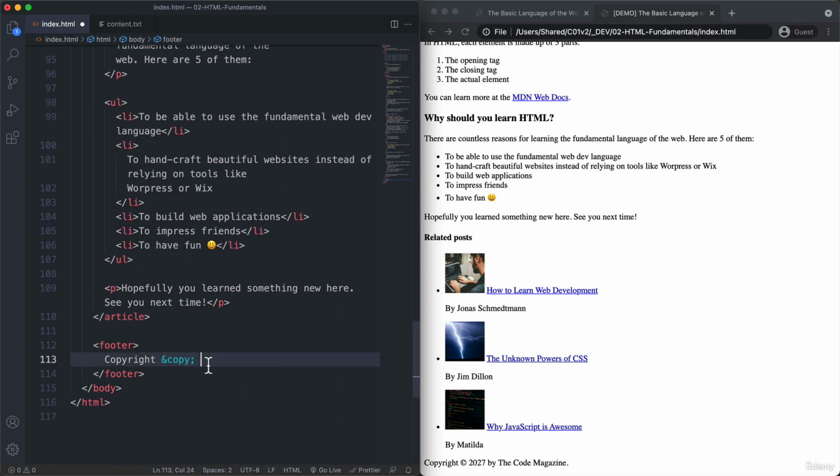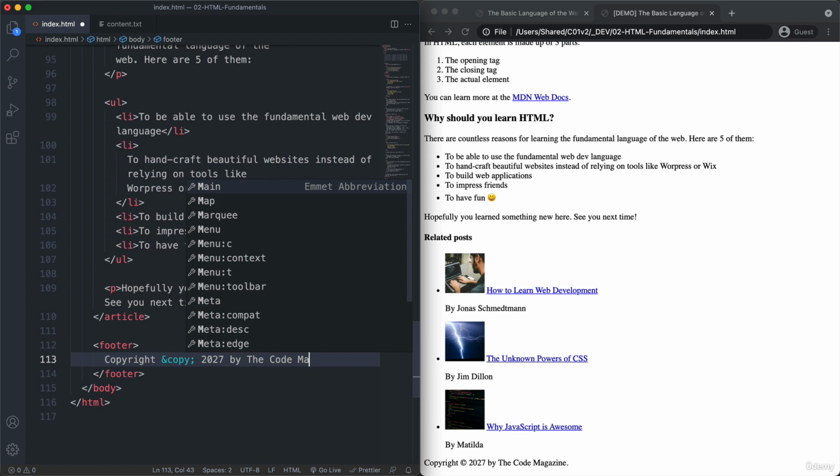Okay. And there are entire tables for HTML entities, and I have one on my resources page. I think I haven't mentioned that resources page yet, but there is a link to it in the very first text lecture in the first section, and also in the GitHub repository that I showed you in one of the first lectures. And there you will find a link to a page which contains all of these HTML entities. But anyway, we will talk a little bit more about this later in the course anyway.